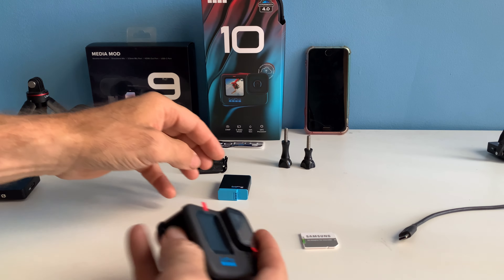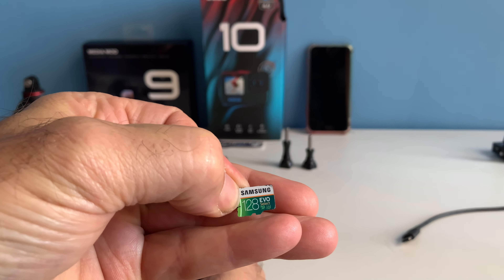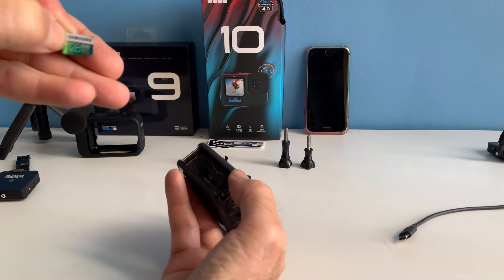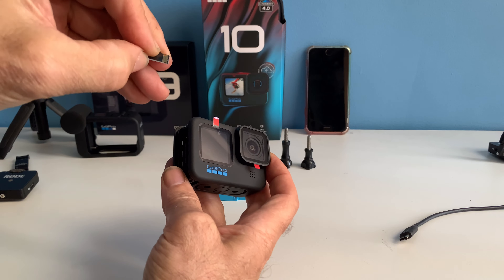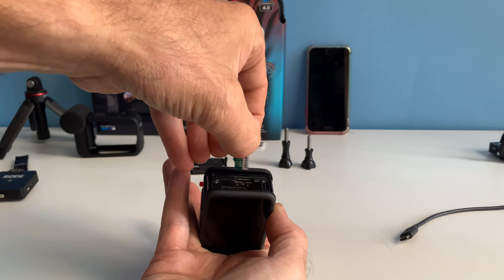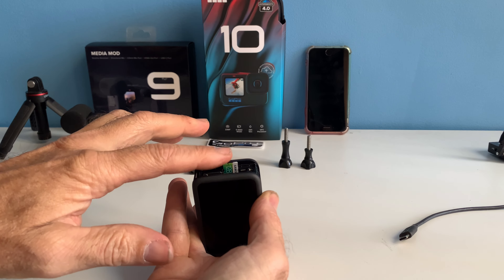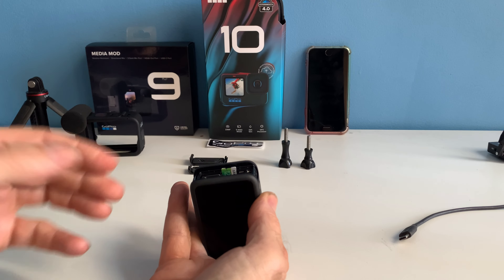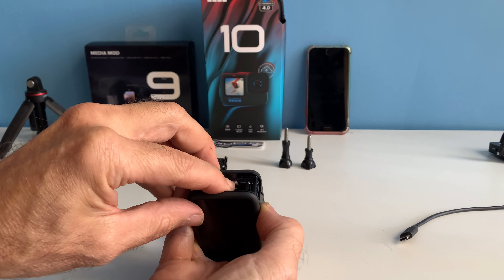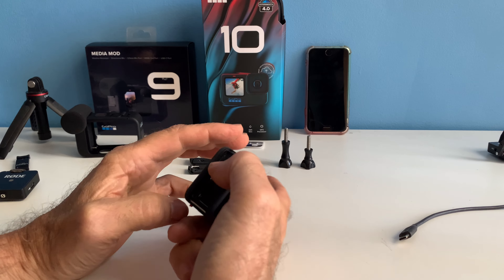Take your SDXC card out. I am using a green and white Samsung EVO Select Plus 120GB card. With the label facing towards the back of the camera, I keep the camera upright and try not to fumble with the slot. I place it in gently, let go, and gently tap it in — it's got a little spring. To insert it, make sure you're towards the front of the camera and lock it into place. You can use a spudger, but if you miss, that card is going to fly out.